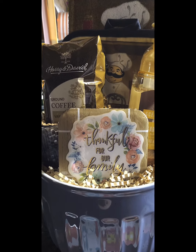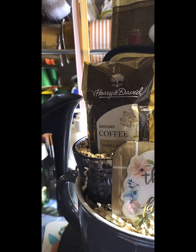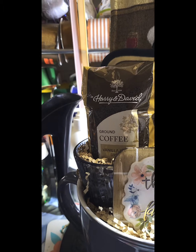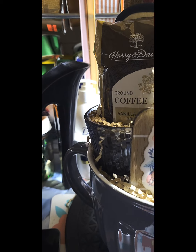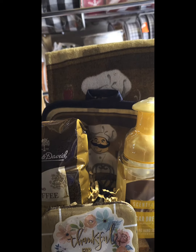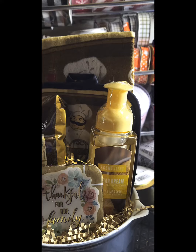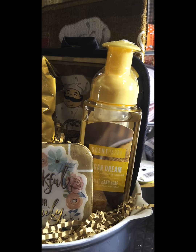I'm just bringing you another concept here using our mixing bowl. And this one I did a coffee basket using the Harry & David coffee. And I have my kitchen towel as well as the matching pot holder in there as well.